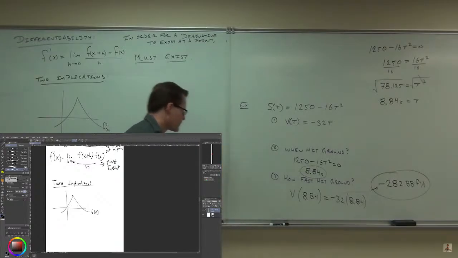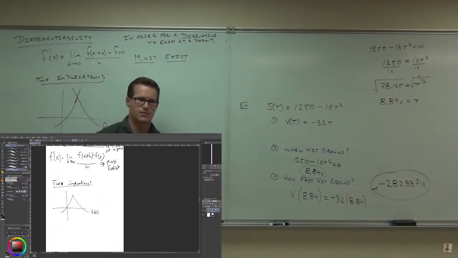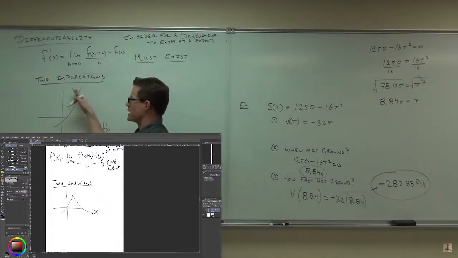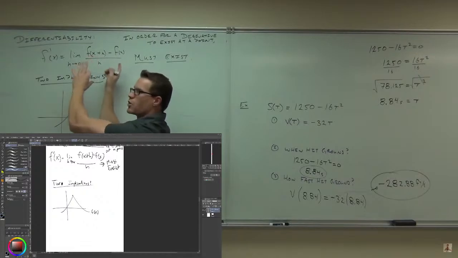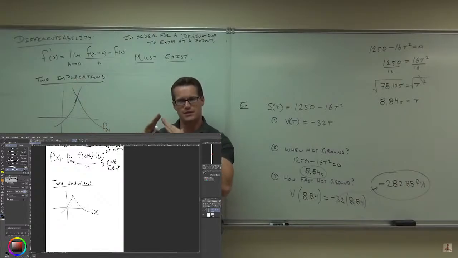Look what happens. What's the slope doing as we're getting to this point? That's positive, positive, positive, positive slope, right? But from the right-hand side, that's negative, negative, negative slope. Yeah. Are those slopes the same? Nope. Then that limit doesn't exist, because the limit from this way and the limit from this way, according to our slope, doesn't happen. The limit of the function, yes, that does exist. The limit of our slope doesn't exist. The slopes are not the same.